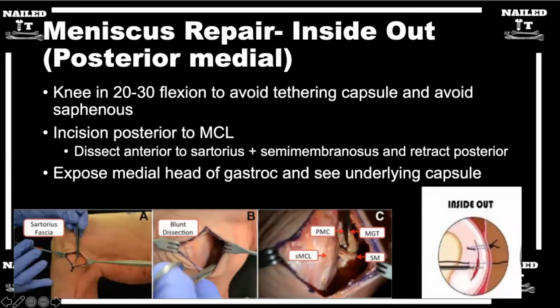Okay, so can you kind of walk us through, if you're going to do an inside out repair, how do you do it, and then any tips or tricks that you've encountered through your training or your practice since your fellowship? Yeah, so if you're doing an inside out meniscus repair on the medial side, your incision's going behind the MCL, dissecting down to get some kind of a viewing type device, a speculum type device, or we use a metal spoon that we use in residency that I still use at times now.